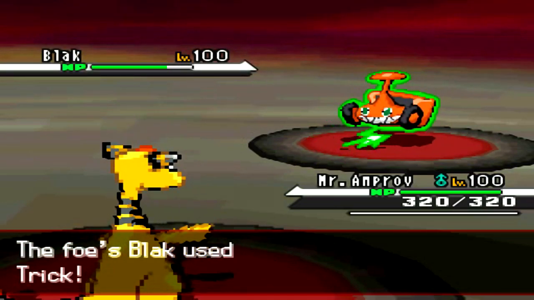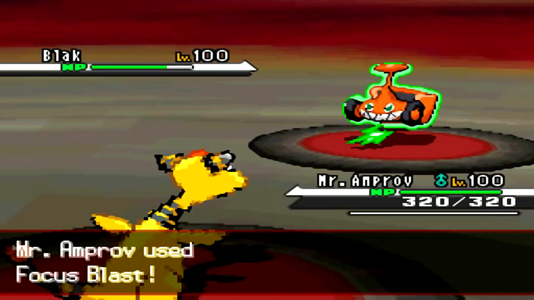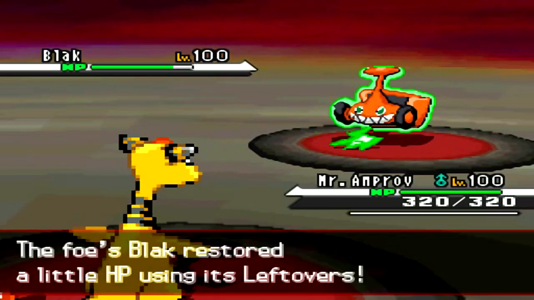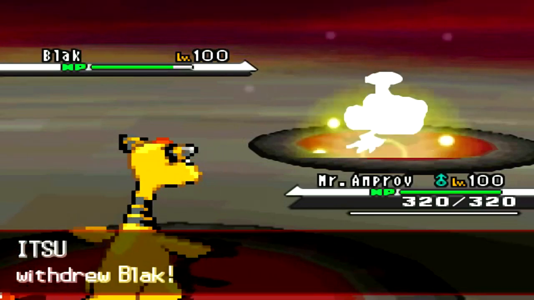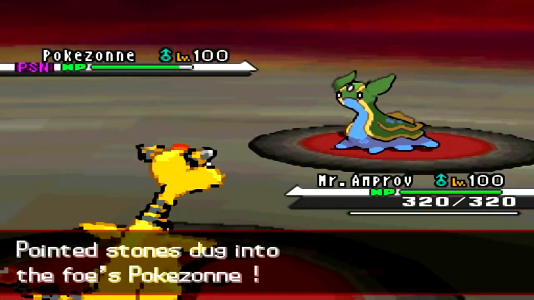In comes Rotom. It's going to Trick me. I really don't mind having a Modest Scarf Ampharos. I mean, I'm an Agility set anyway. I want to be fast. So I'm going to go for the Focus Blast, and I'm faster than him right now. I don't know that for a fact, I'm assuming I should be faster than him. So I figure I might as well just stay and try to land a Focus Blast on him anyway, because that's what I was going for initially.